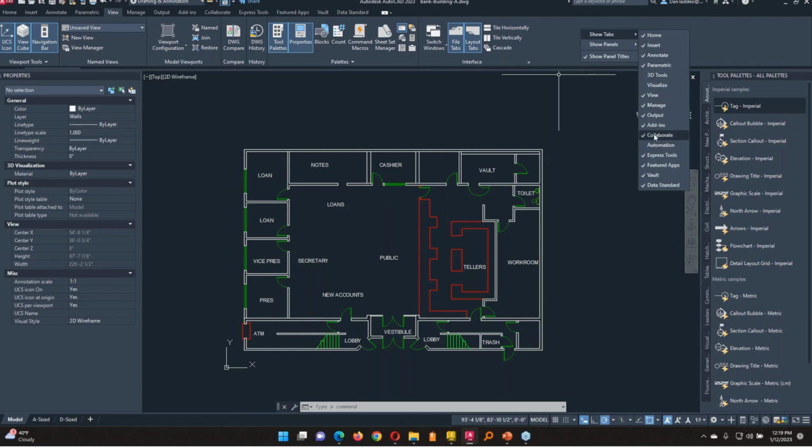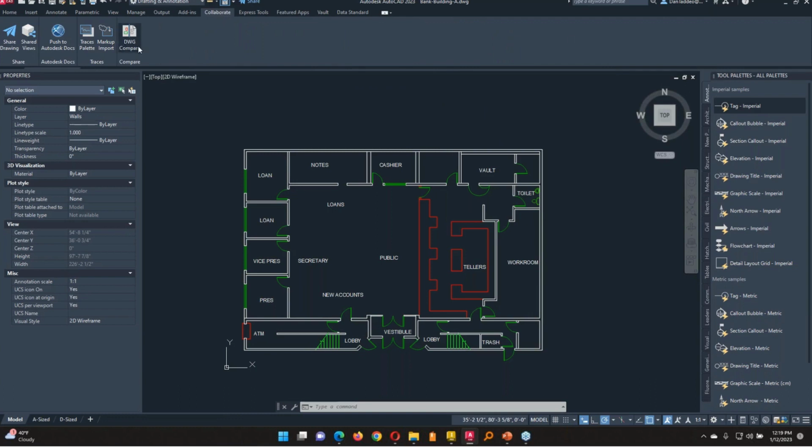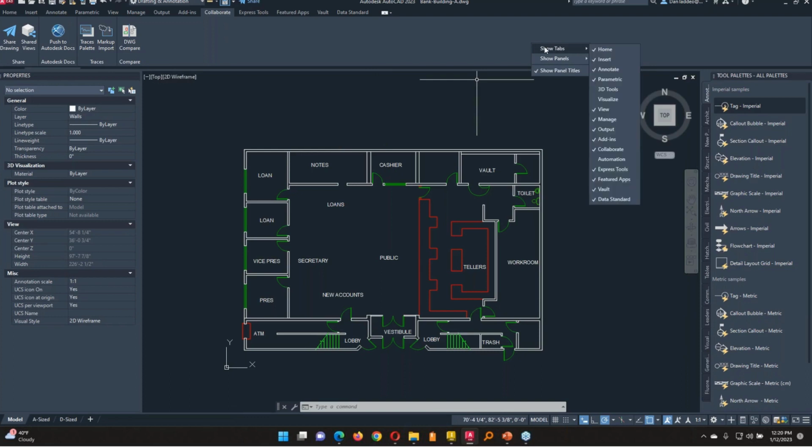One of the ones that I teach in an advanced AutoCAD class is this guy right here, collaborate. The collaborate tab now is off, but when I go and right click, I go through the lesson. I say, hey, you want to make sure that you right click in the gray spot, go show tab, and make sure you have this enabled, because it does have a functionality that allows you to do draw and compare. Or, you can publish to an Autodesk Docs or do a share. So sometimes these tabs or panels can be hidden based on which tab that you're in.